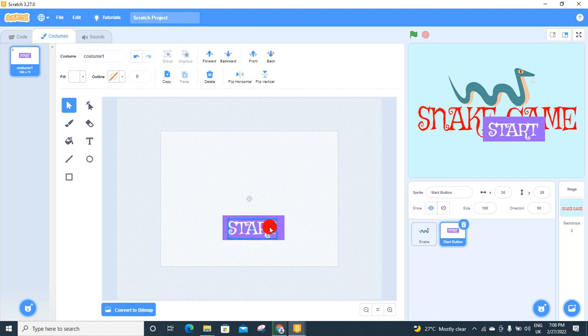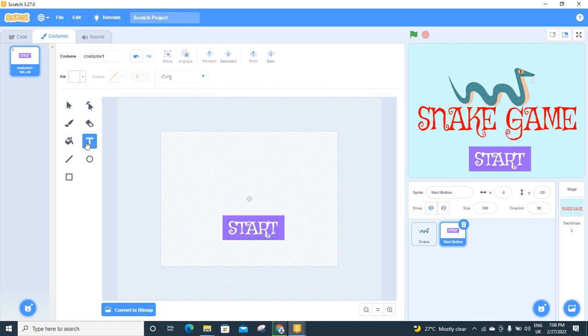Make it bigger. Anyone you want to choose, it's not big, you can see the way it is here. I will drag it here. Click on this T to change the text. Now I can change the font type of the text.